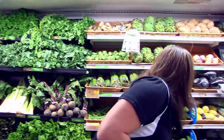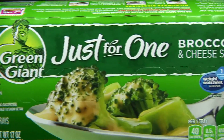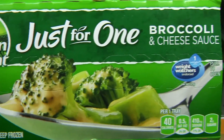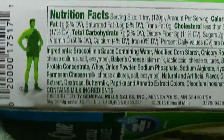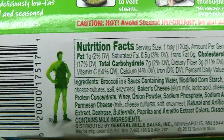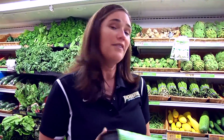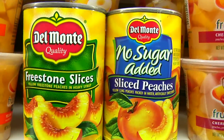However, you also have the choice of broccoli with cheddar, where if you look at the ingredients, we have about 23 ingredients in this one, and there's about double the calories in this as the broccoli in the bag or just a normal stalk of broccoli. So you want to go with fresh or frozen and make sure just the ingredient that you're looking for is in there. If you go with canned, we want to make sure that it's canned in its own fruit or vegetable juice. It can make a big difference if not.